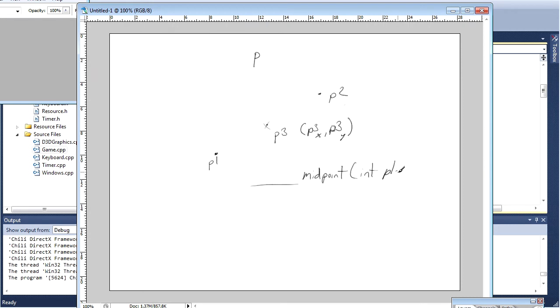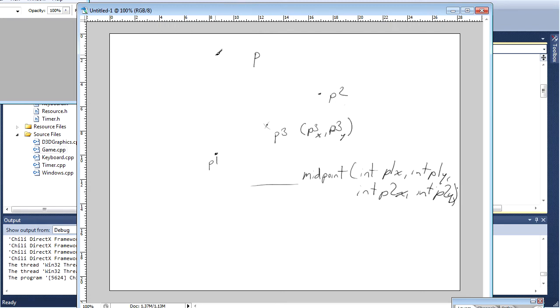Int P1x, int P1y, int P2x, int P2y. Yeah, that's what you'd have to have. And you'd have to return, and you'd be stuck, because you can't return 2 things at once. That's just not the way C works.